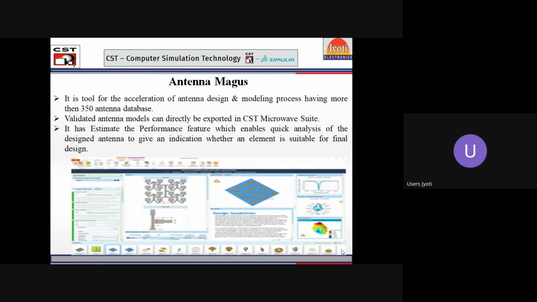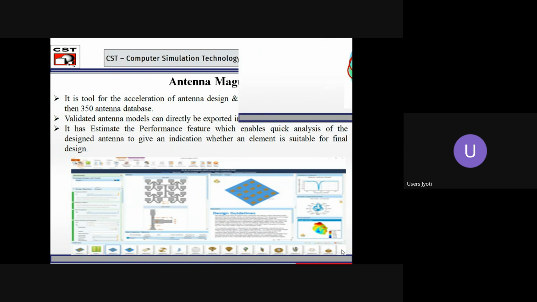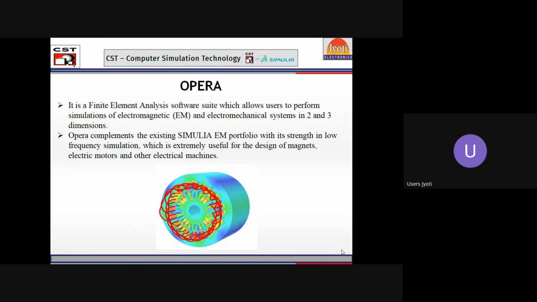Antenna Magus is a tool where we have already built in 350 different types of antenna, so there is no need to design from scratch. For example, if you want to design a horn antenna, patch antenna, or any type of helical antenna, we can directly put in the values of our RF in the gigahertz or megahertz range, use that antenna, and export it from Antenna Magus to CST, and we can modify it also.